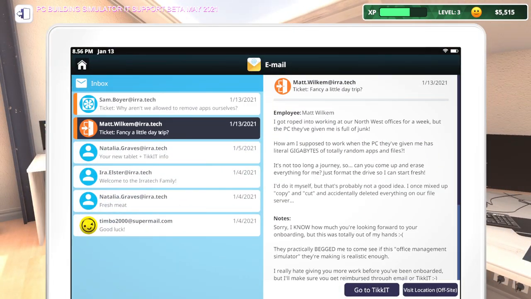Ticket. Fancy a little day trip? From Matt Wilkham. He's been a real pain. I got rubbed into working at our Northwest office, North Space West. This was interesting. Offices for a week, but the PC they give me is full of junk. How am I supposed to work? It's got gigabytes of totally random apps and files. Not too long of a journey.